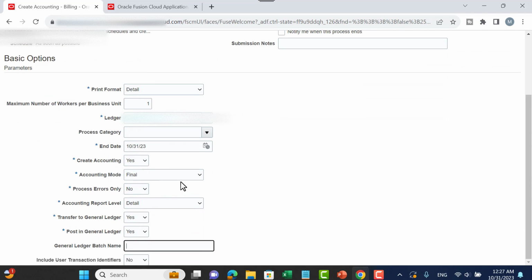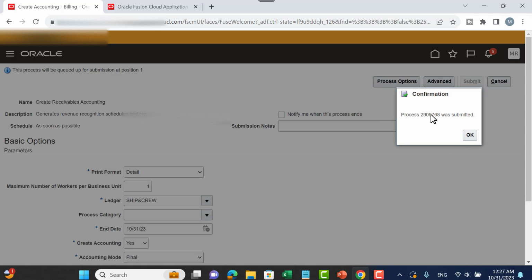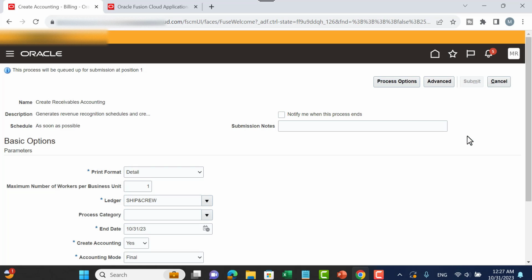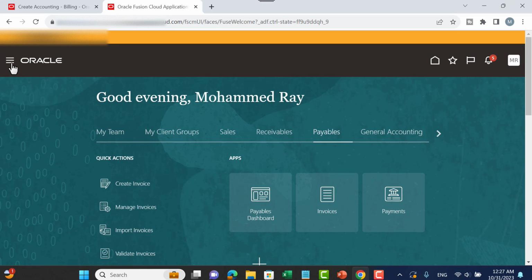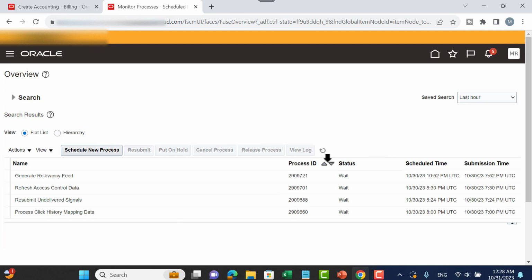Once you select your parameters, just submit, and there is one process, ID 768, that was submitted. Okay. You can navigate from tools and process, schedule processes, to check the status, whether successful or not.